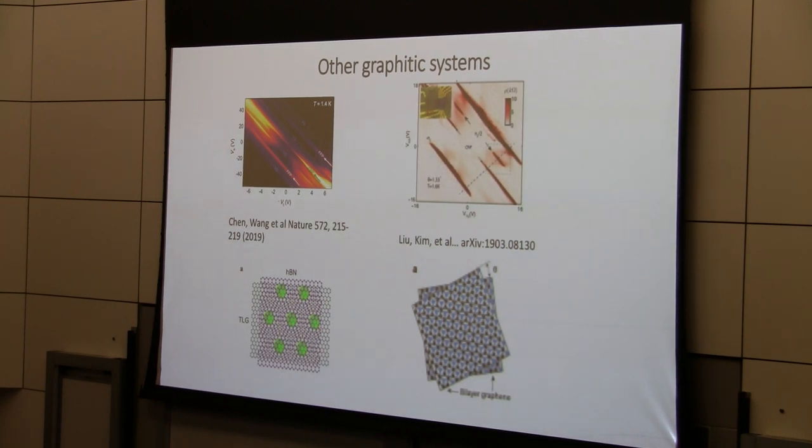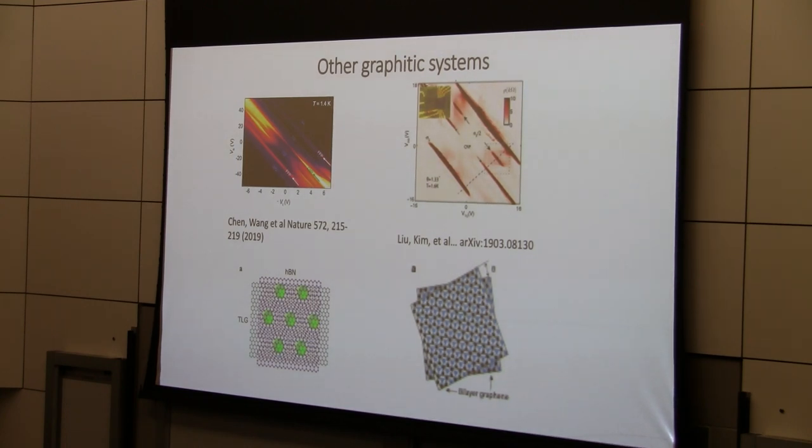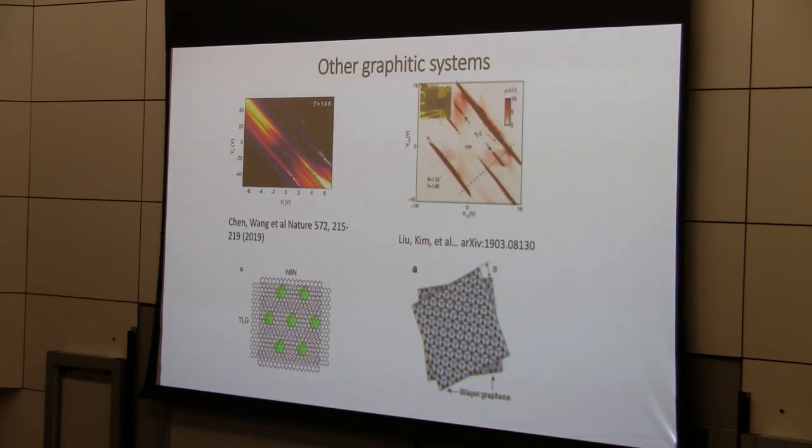Yes? So I've heard that there were concerns about this, that when you break the symmetry, you introduce a lot of mini strains locally. Absolutely, yeah. Are there concerns of this strain in your system, for example, the nematic phase? Yes, absolutely. So strain is always present, and strain, if you wish, picks one of the three directions. But if the phenomenon was simply related to strain alone, we would expect these kinds of symmetry breakings to happen at all energies and all dopings. So we see this phenomenon coming only at a specific doping, which is this half-filling. And so that gives us some confidence, but you're absolutely right that one ought to do some strain dependence of this, for example, to learn more about this phenomenon. Yes.